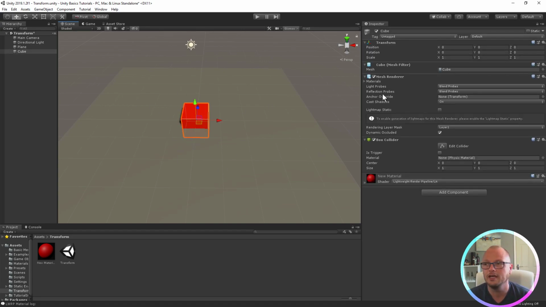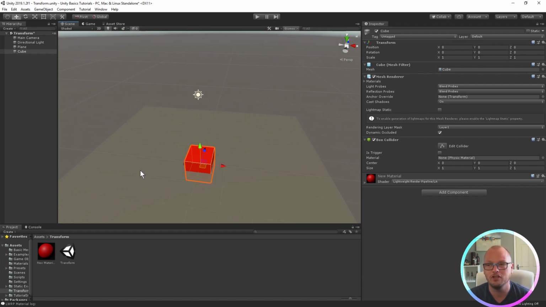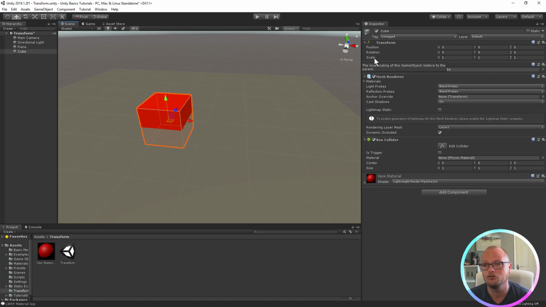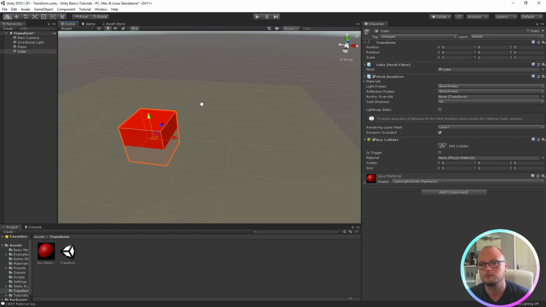I've just got a cube here and it's set at the minute to 0, 0, 0. So one important thing to understand is the global space positioning. Anything that is positioned at 0, 0, 0 is essentially at the center of the world space. So let's look at what we can manipulate with a transform. We can manipulate a game object's position, we can adjust its rotation, and we can adjust its scale. And to do that, we've got a number of ways that we can do it.